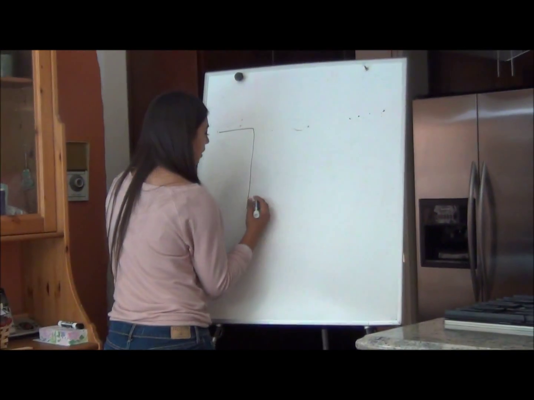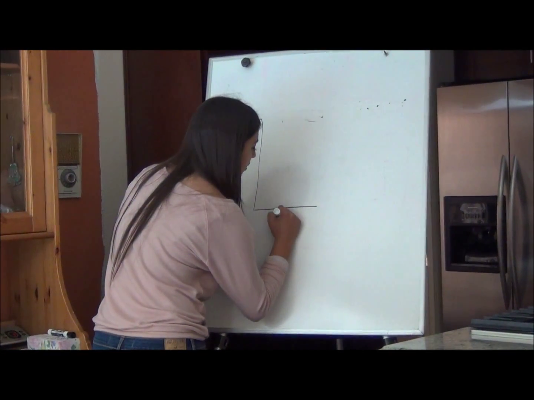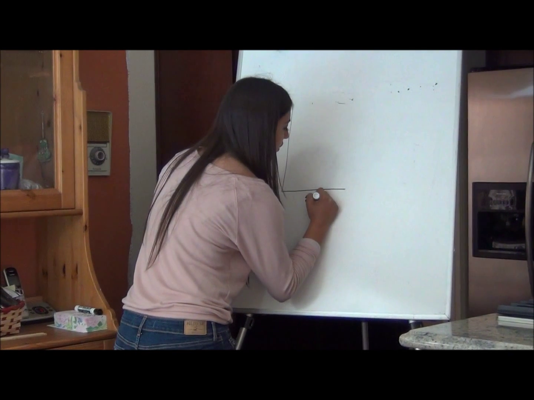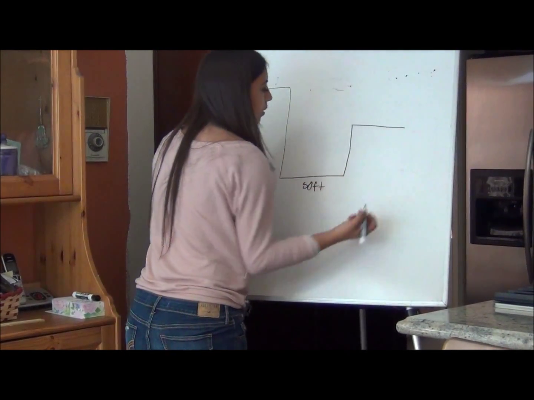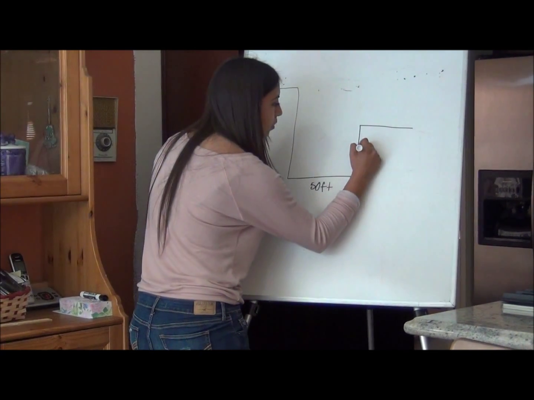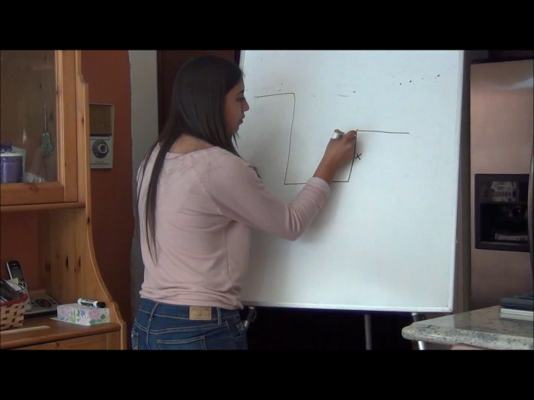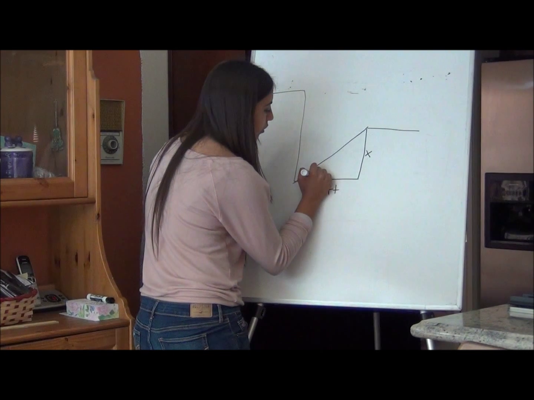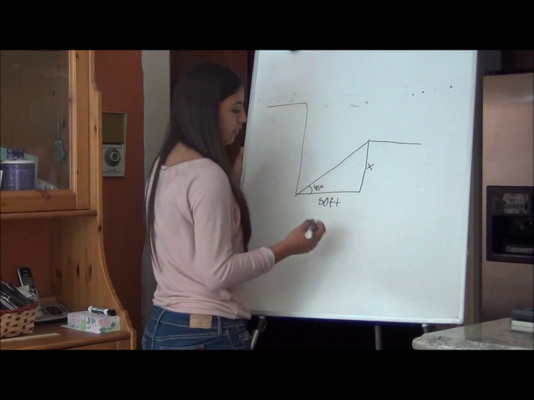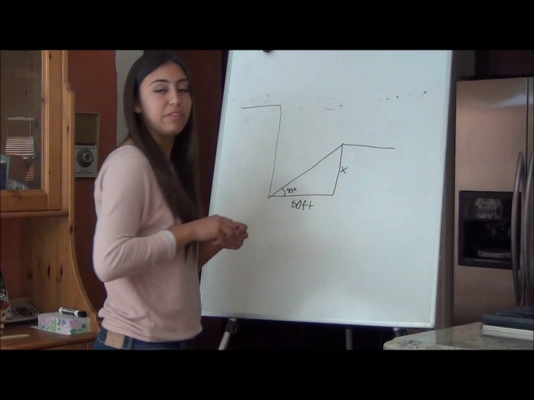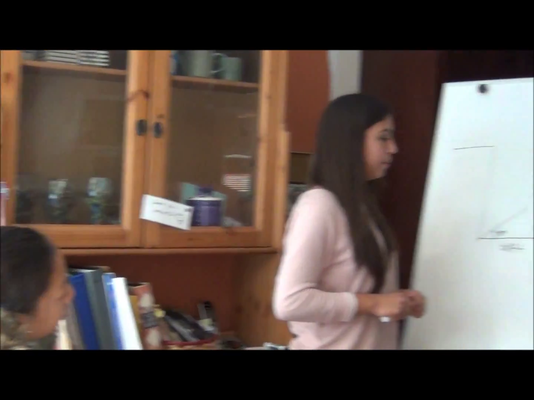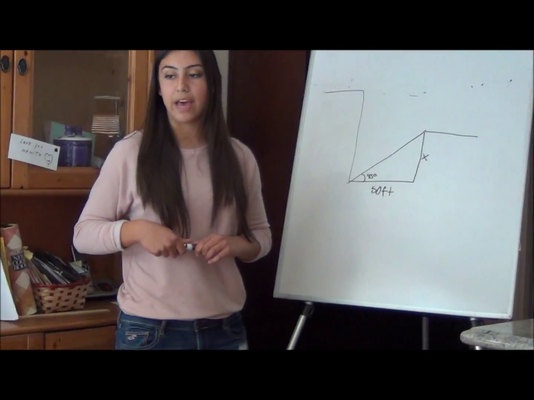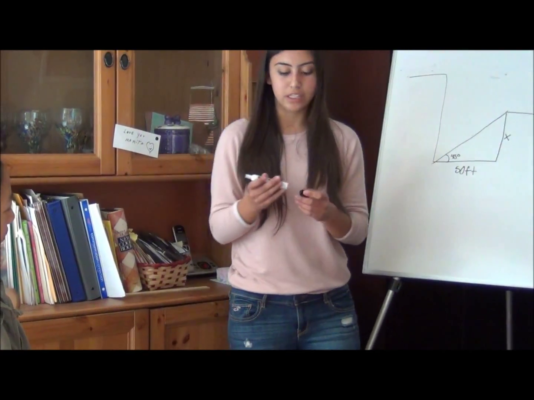So her house is 50 feet away from where their shed is going to be built. But the problem is, she doesn't know the height. The only information she got was that the angle was 45 degrees of elevation and that the shed was going to be 50 feet away from her house. I didn't know how to solve it, but I told her you were coming over to help me with math. I don't know if maybe you can explain it.